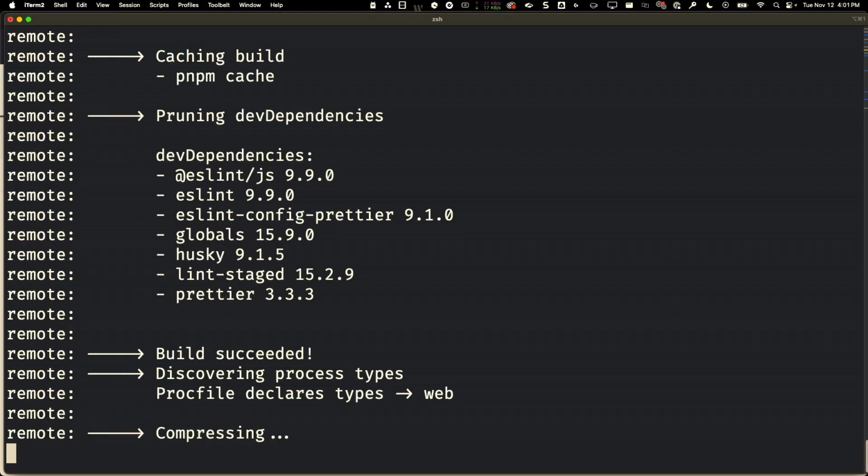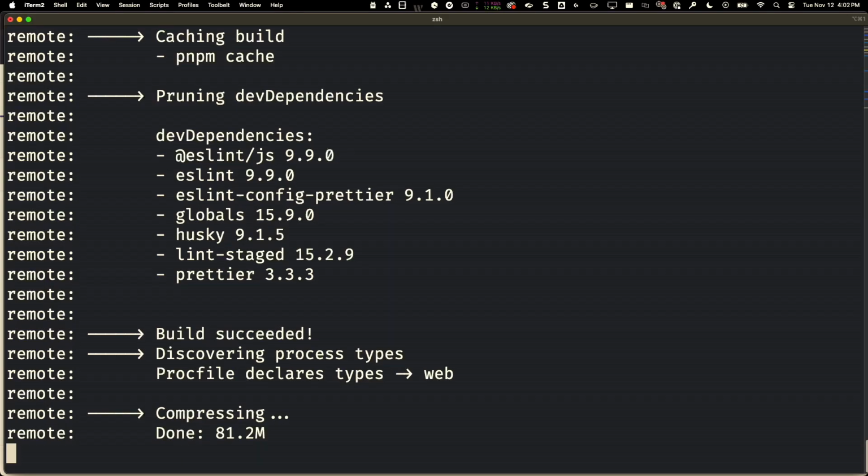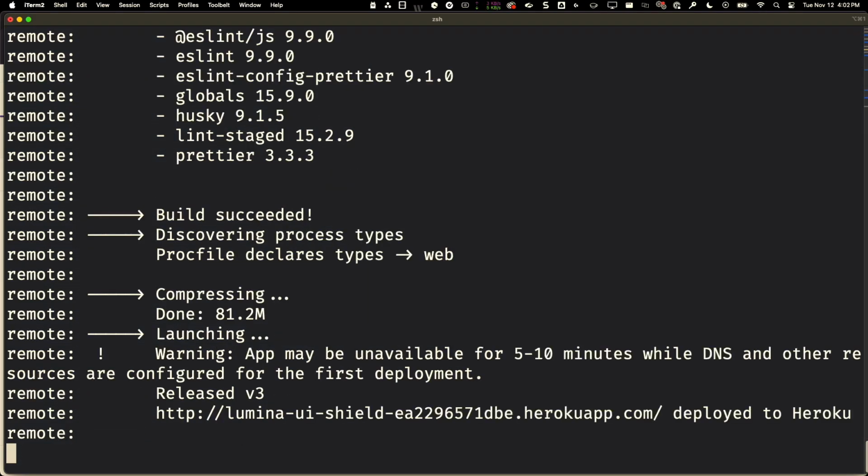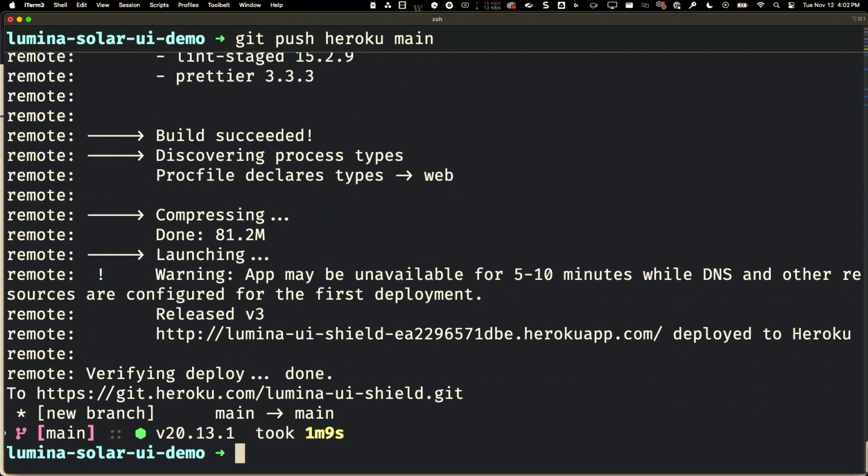So you see for an application like this one, depending on the complexity, it takes less than a minute to build and deploy, or if you have a lot of assets that need to build, it will take a little bit more time. But for a simple UI like this one, it takes less than a minute. Since now we are on this isolated runtime, which is Shield, it is telling me that the application is not going to be available yet because it is doing all the DNS setup.